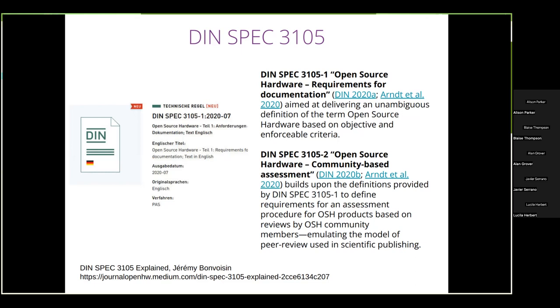And so I think this is clearly worth discussing in the lit review as a key building block in terms of having much more defined ideas of what open source hardware actually is and how we assess it. And you can find out more, I'll share these slides afterwards as well. There's a link to an article by Jeremy von Voisin, who was on the DINSPEC working group, and he explains a little more detail about what's going on. And of course, you can read the full specification online.